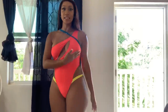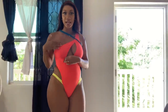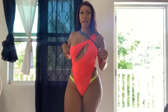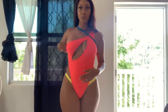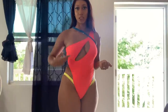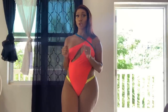For the boob area, one side cups your breasts really well, but the other side doesn't have anything to lift if you have a little sag. So if you don't have big boobs I would definitely advise you to take in that side — it gives you that extra lift you need. I would definitely give this a seven.